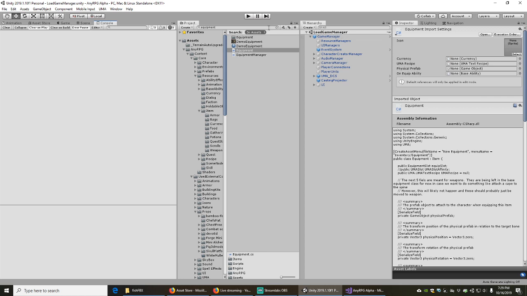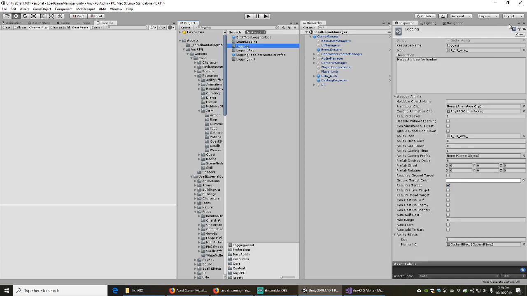Okay, so let me just go into, whoops, no, it's the logging ability. What's going on here? Okay, perfect. So our holdable object name is the logging axe.